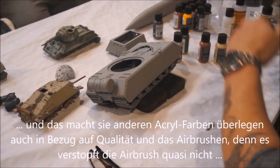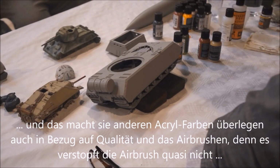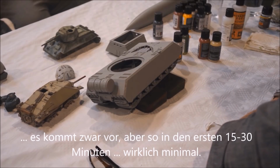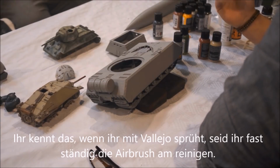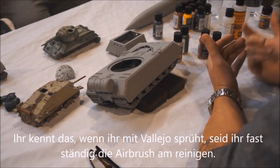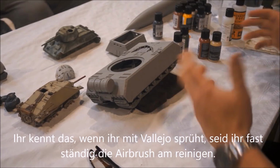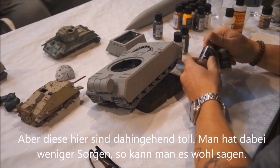And that to me puts it above the other acrylics that are out there as far as the quality of the airbrushing. It doesn't clog the brush as much. The tip drying is really minimal. I mean, it will happen, but in the first 15, 20, 30 minutes, it's minimal. If you sprayed Vallejos a lot and you're constantly cleaning the airbrush every 5 minutes, this is nice. It's a lot less of a headache, put it that way.